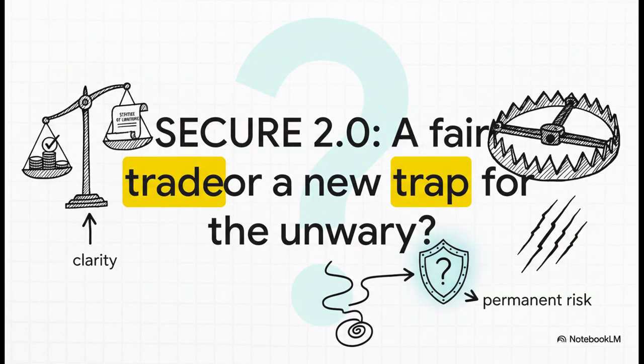And that brings us to our final thought. Secure 2.0 gave us this great gift, right? A statute of limitations where there wasn't one before. But it also gave us this bargain sale exception, this hidden trap with no time limit at all. So the question is, was it a fair trade? Did it really help taxpayers more than it hurt? Or did it just create a brand new permanent risk for certain types of transactions? It's something every professional in this field really has to grapple with now.